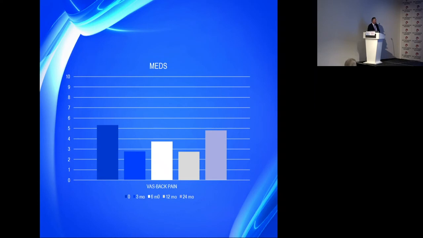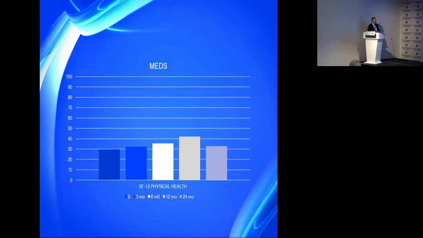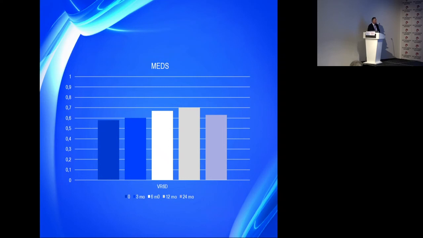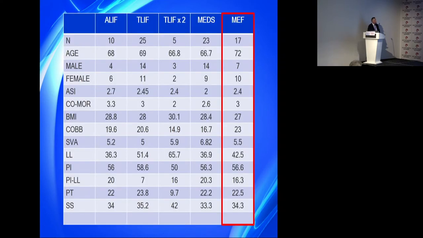Initially, we had a pretty good result in back pain, but by 2 years that had returned to the preoperative level. Same thing with leg pain, improved for a little while, but by 2 years was at least as bad as it was preoperatively. No change in physical health, mental health, VR-12 mental health, VR-12 physical health, VR-60, none of those improved.